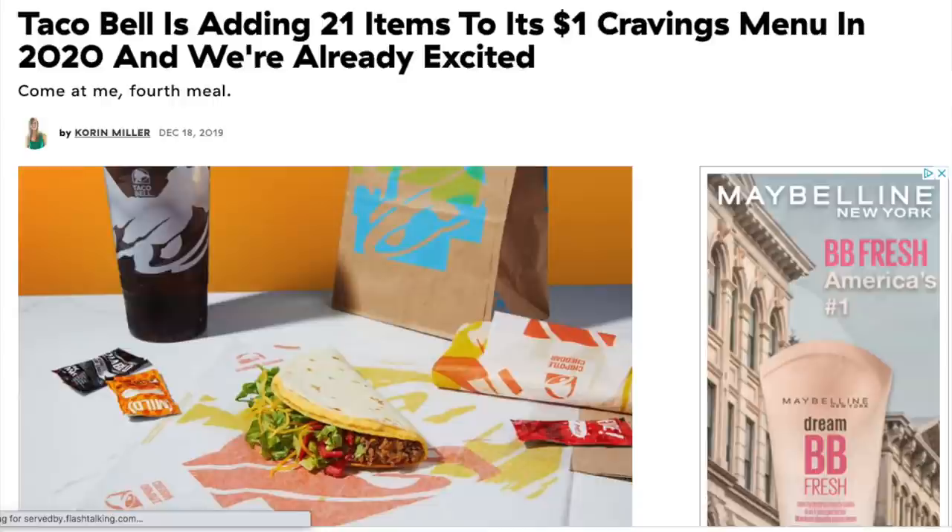Alright, the one-dollar rating. I looked up a press release — Taco Bell said they're coming out with 21 new or recurring one-dollar items this year. We're about seven months in, so we've hopefully gotten a little over half. There's been a huge pandemic going on, we get it. So one dollar — is the price worth it? We're comparing it to other dollar items, not a three-dollar Taco Bell thing or a three-dollar chicken sandwich from McDonald's. One dollar items in the fast food world, out of five.